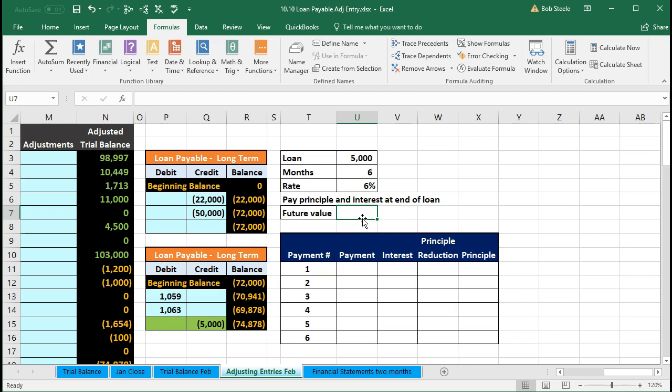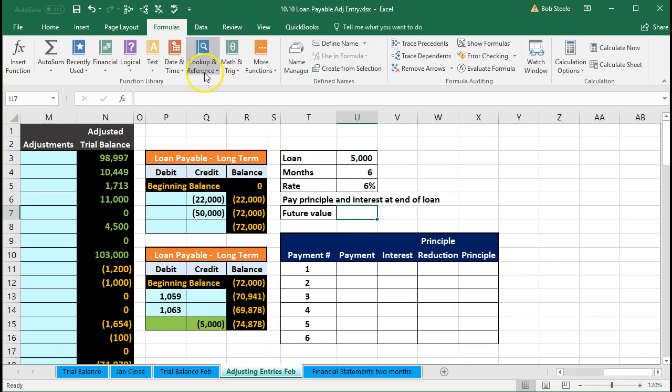This is going to be something that often isn't shown in the loan agreement. We'll have the loan agreement, and we might not get an amortization table. It's something that we might want to put together, however, because it gives us a good idea of what is going on. What we're going to figure out is the future value, and that's going to be the amount that we're going to have to pay back at the end of the loan, the 5,000 plus the 6% interest. So we'll calculate the future value here.